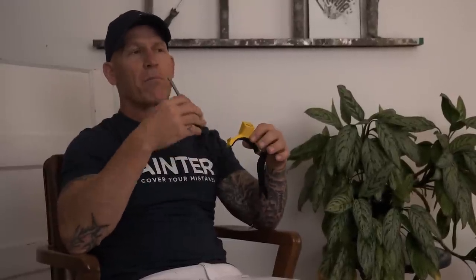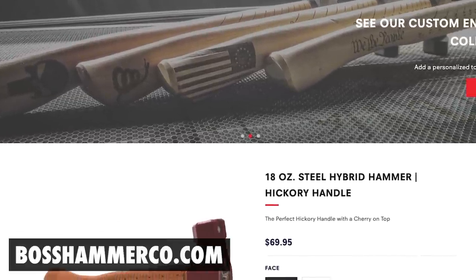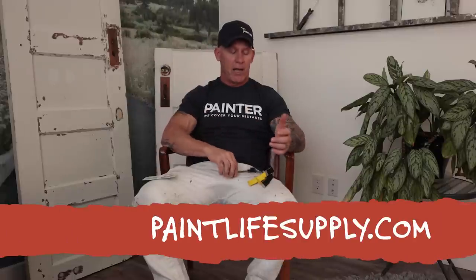So there you have it: the True Swipe from Chad Flood, painter out of San Diego, California; the mixing paddle from Dan Raymond and Dano Tools — which has been merged with another company with multiple products; and the Sand Reach. If you want to support these guys and the products they've created to help us become more efficient, better painters and tradesmen, you can pick these tools up at our store — Paint Life Supply Co — or at paintlifesupply.com. If you have a tour product you think is worthy, these are only tools for painters by painters that I actually use in my vehicle, so send it to us or leave it down in the comment section below.